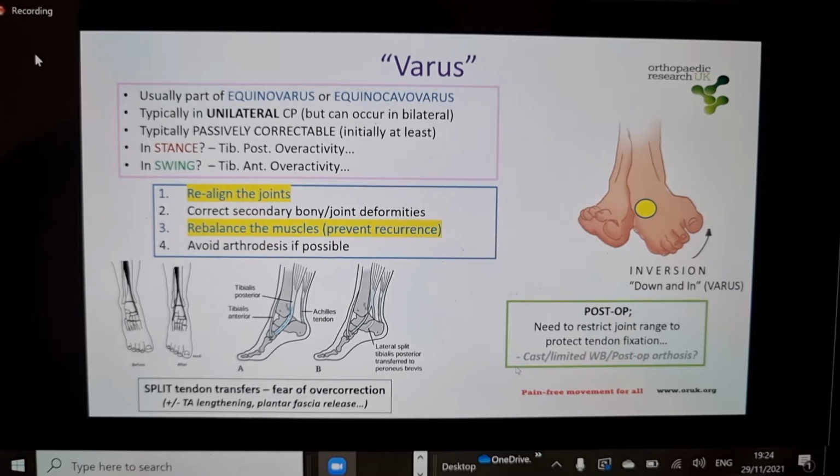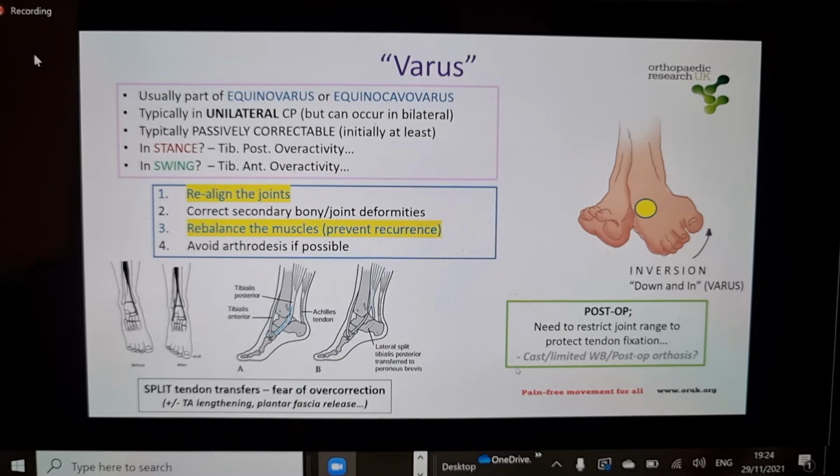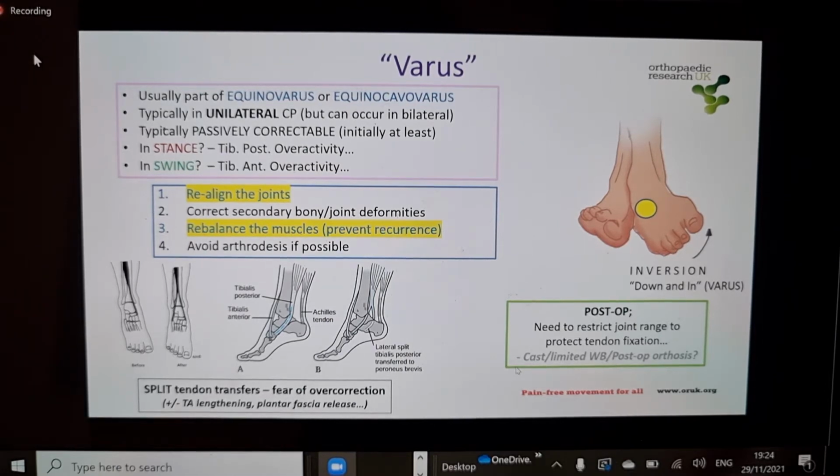Post-op, well, it depends what you've done. We always worry as surgeons, if we've transferred tendons, about the fixation. So if your surgeon is frustrating you by insisting on having the patient non-weight bearing, it could be because he or she is not convinced about the ability of their hardware to fix the tendon into the new drill hole that they have created in the bone. We've got lots of ways of doing it, but we always worry about that tendon pulling out. So, in contrast to pure equinus corrections, you may have to adjust a little bit what you do in terms of protecting weight bearing, possibly using an orthosis post-operatively.